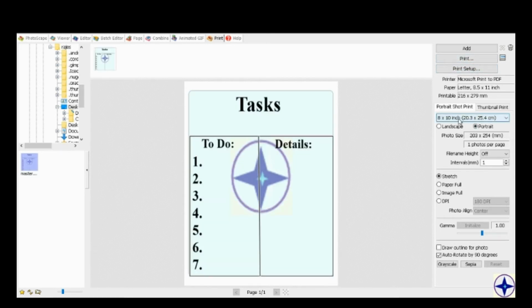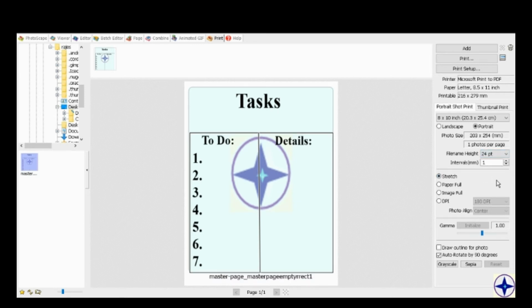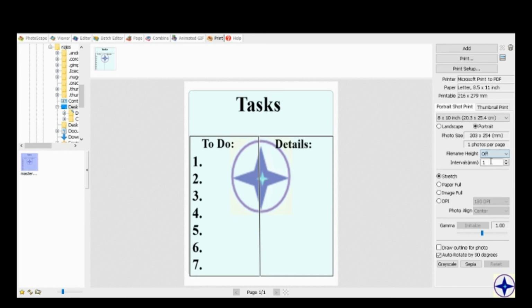I set the size to 8 by 10 inches, and you can pick either portrait or landscape. I think because of the size of the page, I'm going to do a landscape. Frame height just gives you the information.